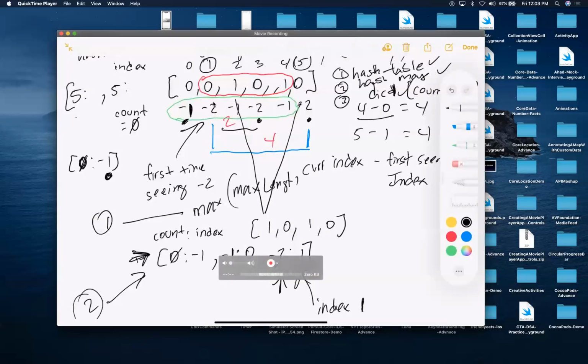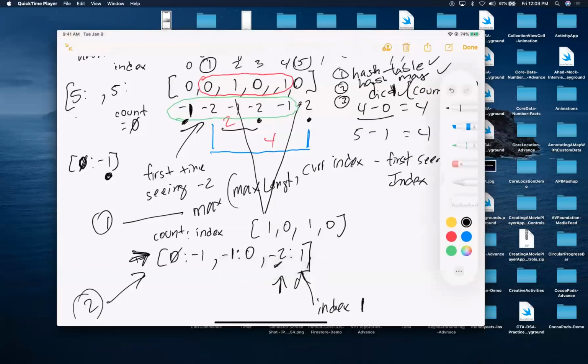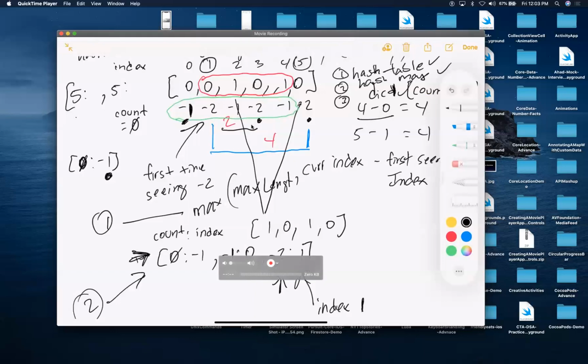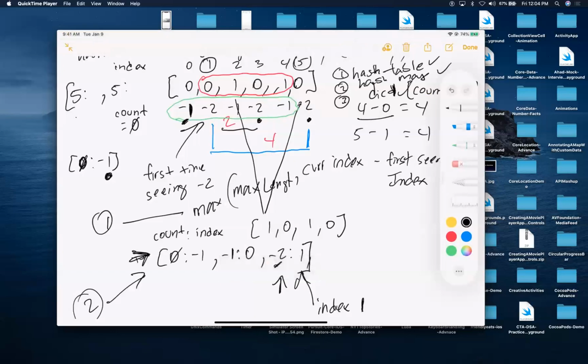So currently, let's walk through it. Currently, what's maximum length? 0. When I get here, if I compare 0 with 2, what should be the return value between maximum? 2. It should be 2, right? Now my maximum length will be what? 2. I keep going through my array. When I get to this other -2 here, what is the maximum length currently? 4.